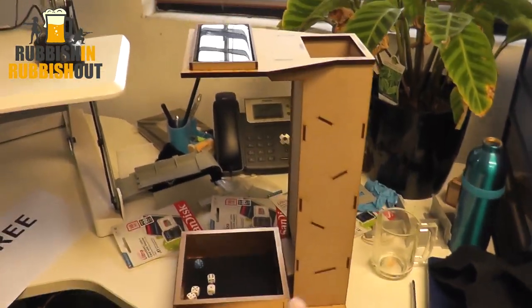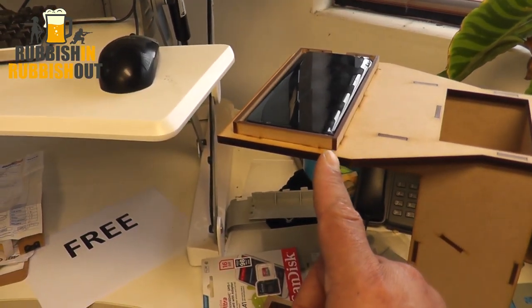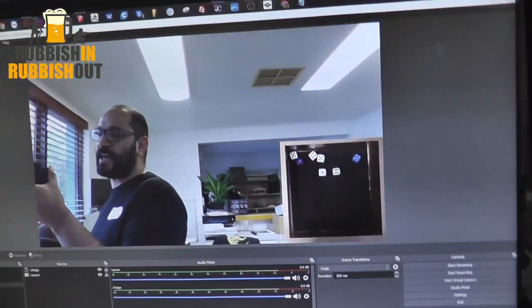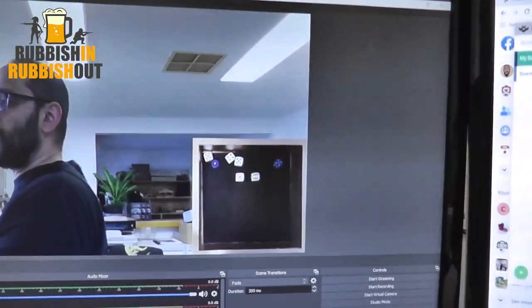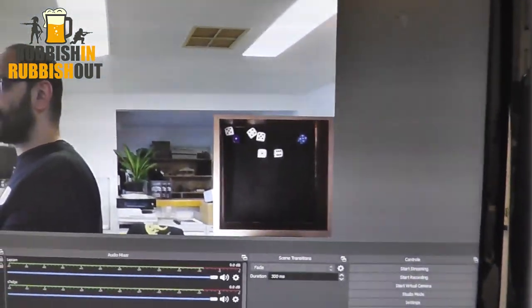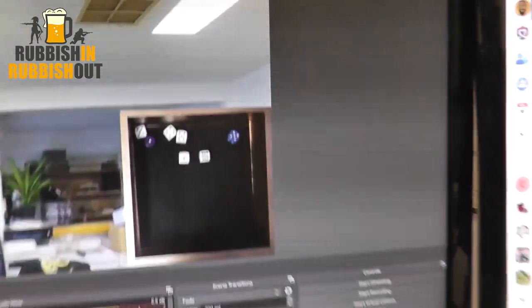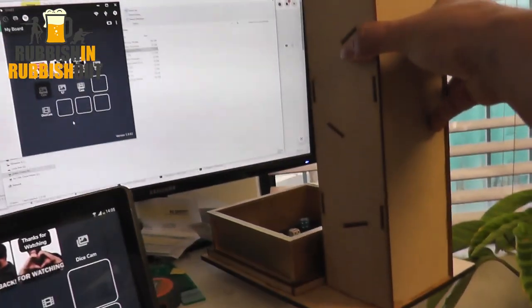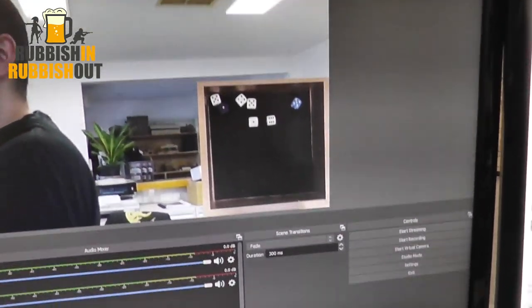One of the other cool things I love about this is because the phone is sitting inside this little holder, it's always in the same place. If we come back up here to OBS and I put my dice cam back on, I can grab that dice tower and move it around a little bit, and you can see it hardly moves. But when I put it back down on the table, it should relatively center itself. There we go — straight back to normal. So I can just grab it, pick it up, move it around. Let's put it up here on the table, and then it'll settle itself back into its exact position that it was in before. Perfectly cropped. I love it.